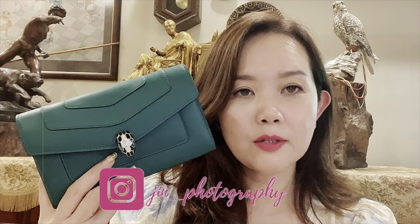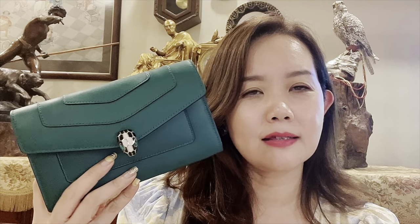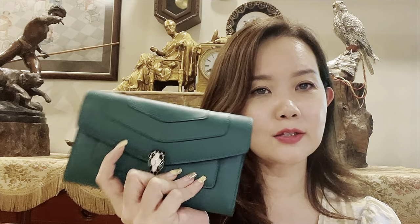To be honest, it was quite difficult to get a green wallet from other brands. Trust me, guys, I tried Chanel, Dior, I didn't look at LV. My SA couldn't get me a green wallet from Hermes. So when I randomly walked into Bvlgari, I was like, oh, this is a nice alternative, very unique. I'll probably be able to use this as a clutch as well. I am quite excited to try out Bvlgari in terms of the leather goods. I also found a very nice bag, but it's a mini bag, so probably not. So this is a quick little unboxing, guys.